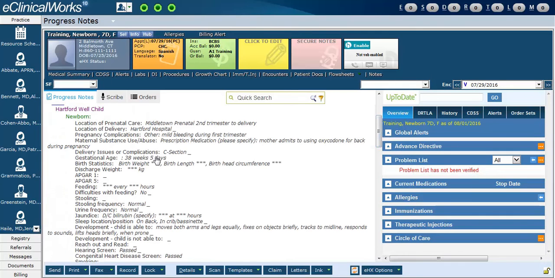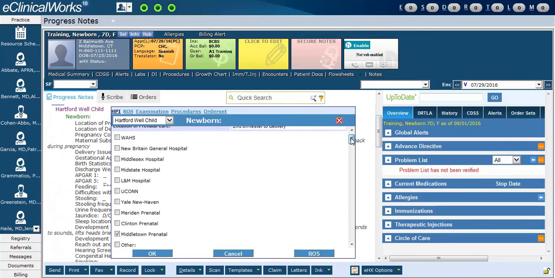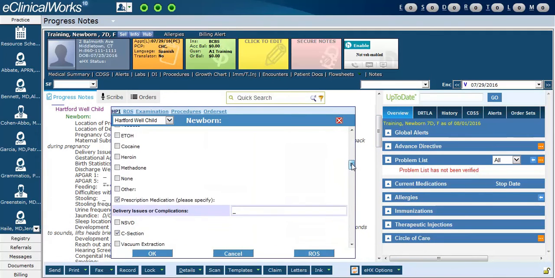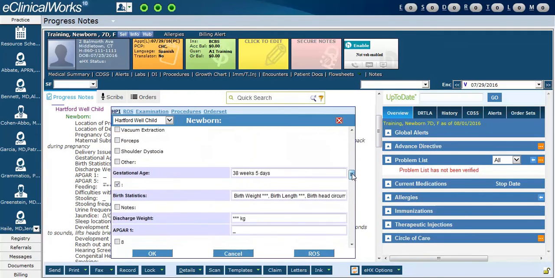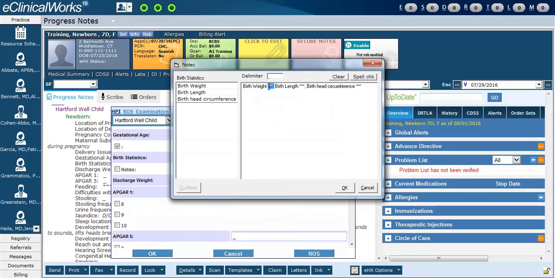Now I'll do the black font one more time. I'll go into birth statistics. Once again, when I click on it, I have to scroll down until I get down to the birth certificates. And here it is, birth weight. Remember, I'm going in, highlighting those asterisks or that space so that I can put in the information that I need to.